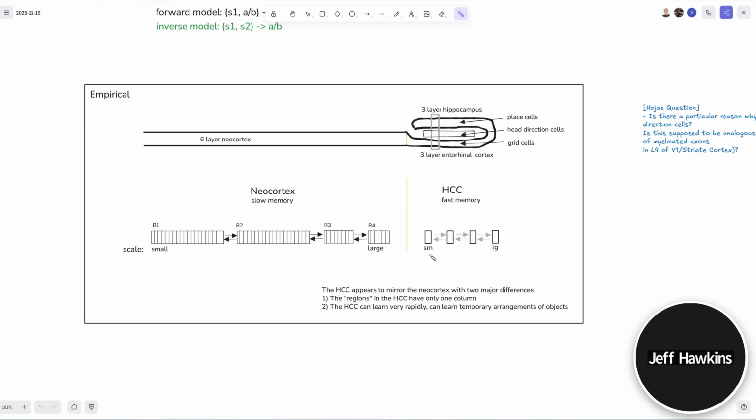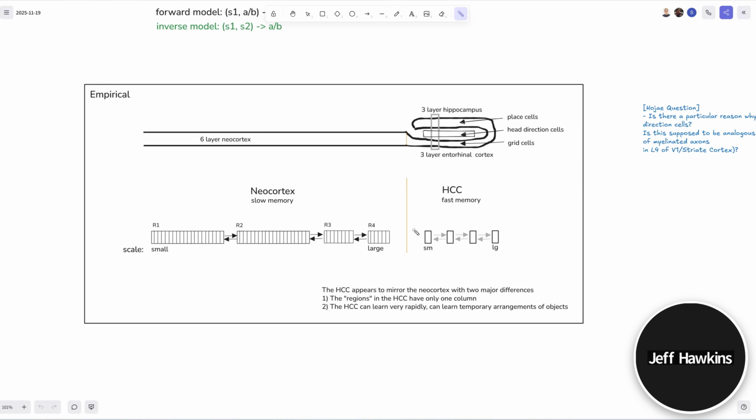I've also read different things. Sometimes people say there are only 4 or 5 different scales, and then one time I read there's something like 10 or 12. I'm not sure, but that could also be species. In primates, there might be a lot more scales, and rodents would be simpler, just like the cortex. We have about 10 or 12 hierarchical levels in our cortex, and I think I once read that primates have a similar equivalent.